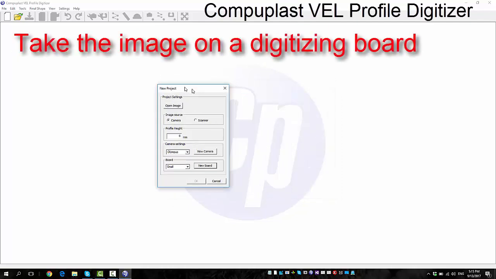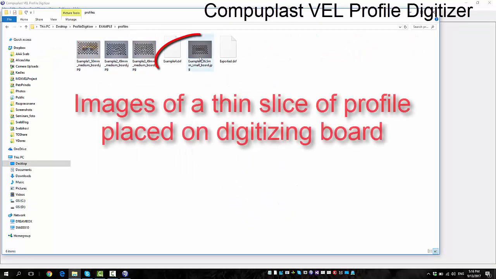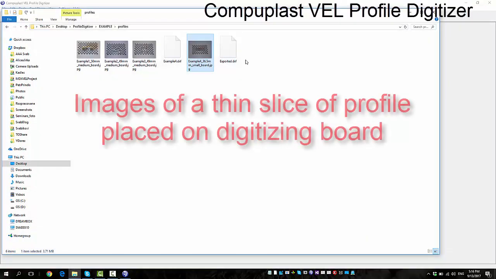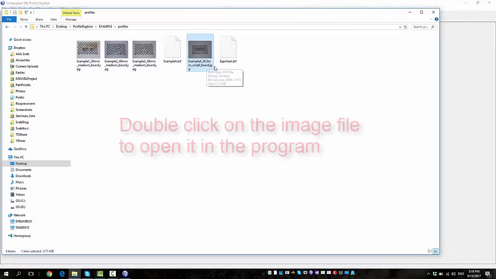Well, I've already made that image. Let me show you. Here I have my image prepared. As you can see, I'm always marking my photos of profiles with the height. So I have to identify the height and also which board I was using. Of course, it's also written on the board. You can find the dimensions here, so you can identify it also later on. But it's a good habit.